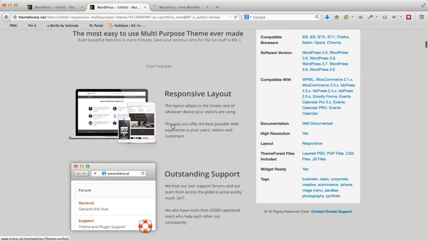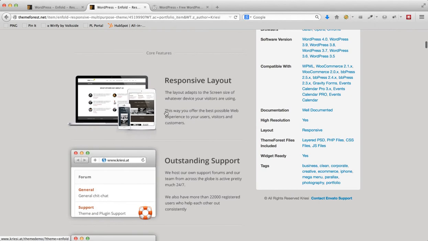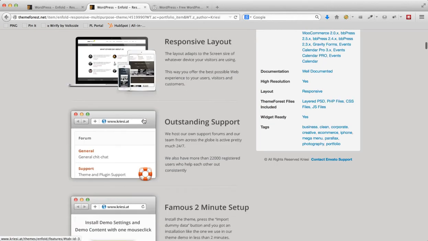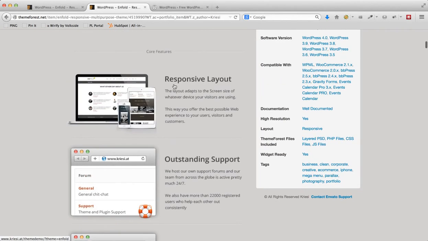And so some of the features you want to look for are all the ones that I know this theme actually contains already, including responsive design. So it's going to show up whether they're on any browser, tablet, or smartphone. And it's going to make sure that your users can actually read your content and it looks good on their device. So that's very important that the theme comes with that versus trying to code in responsive layout and design to maybe a theme that doesn't come with that built in.